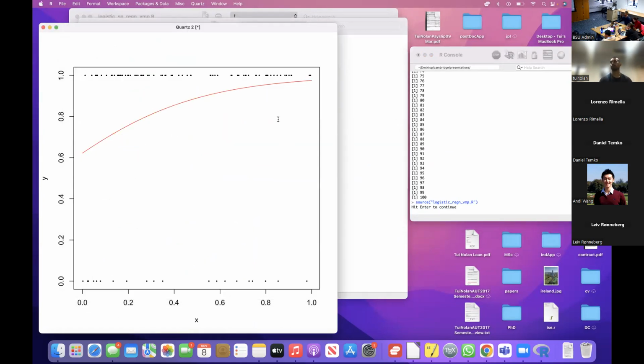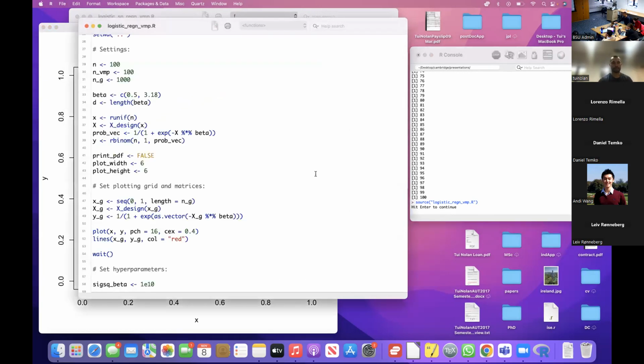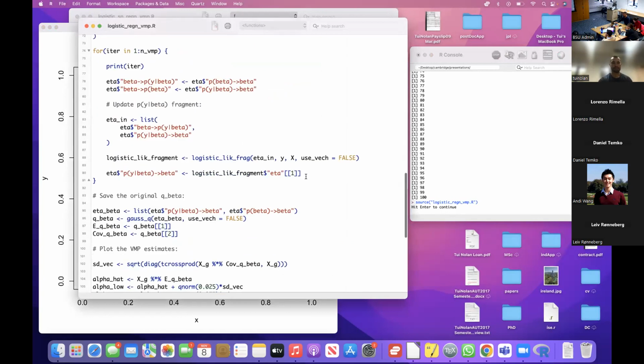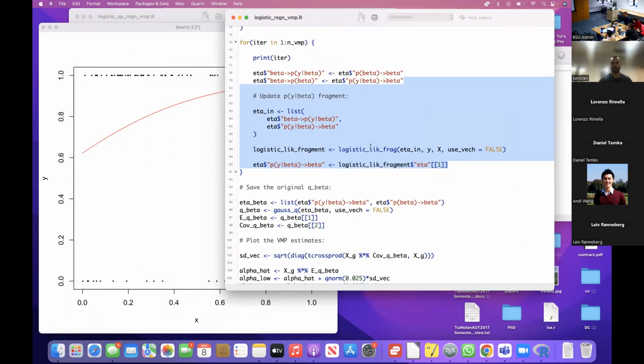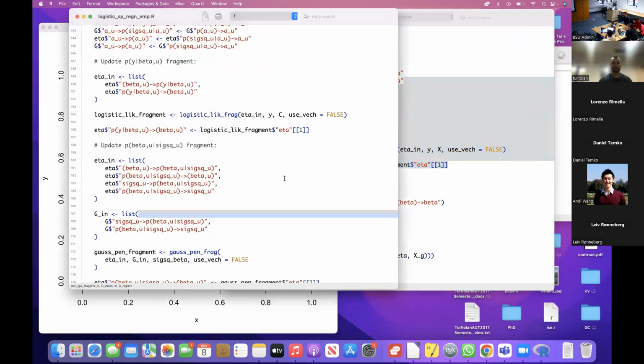So here, this is the curve that was used to fit the data. This is a linear one now. It looks like a curve because you've got a straight line that you've had to turn into a probability structure. And in this one here, you'll notice that this code here is identical to what we have. So I've used this logistic likelihood fragment here, and that's also being used in this one here. So just copy and pasting things at this point saved me a lot of time, means I don't have to do that much work anymore.